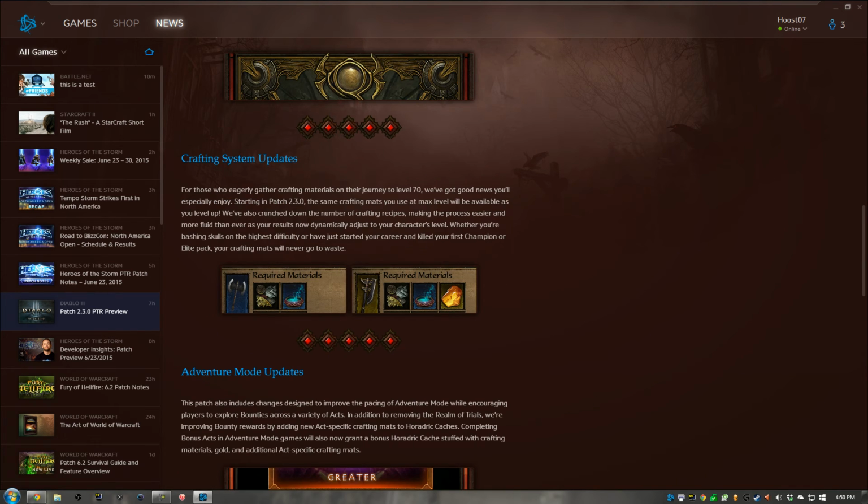Another change to this patch is that we're going to all 1 crafting material. So if you've been playing Diablo 3 from the beginning, you know that crafting materials have changed a lot over the years. There used to be a crafting material for normal, nightmare, hell, inferno, and then they went to all 1 crafting material, and then they went to pre-60 and post-60. It looks like we're going to 1 crafting material across the board.